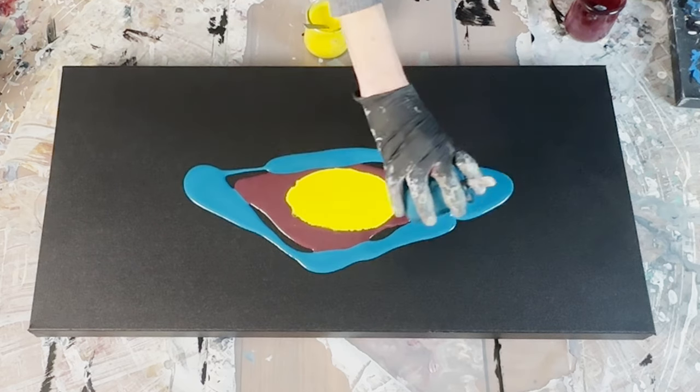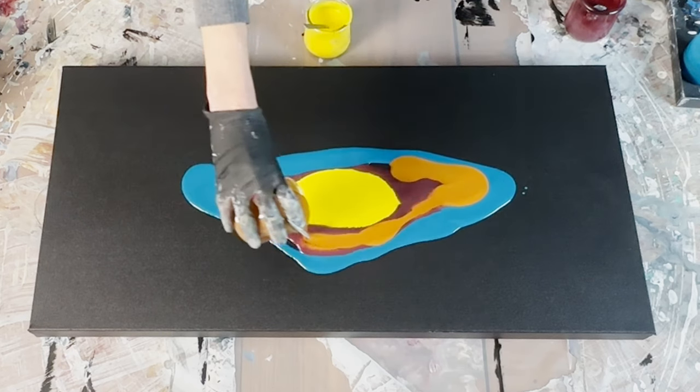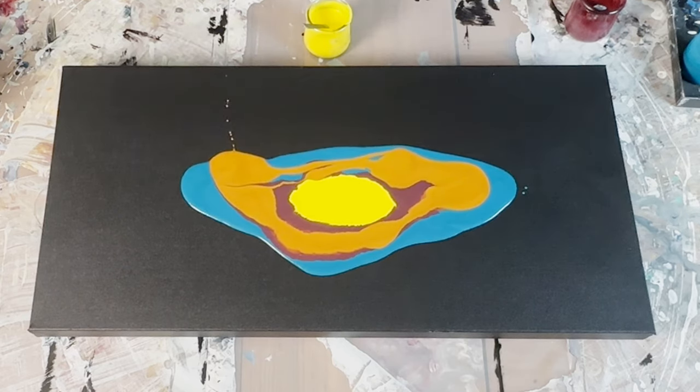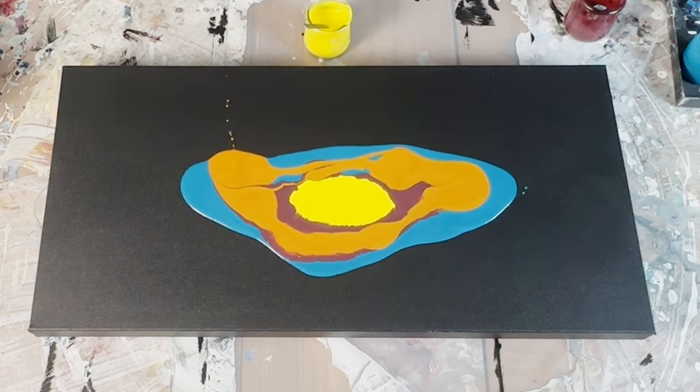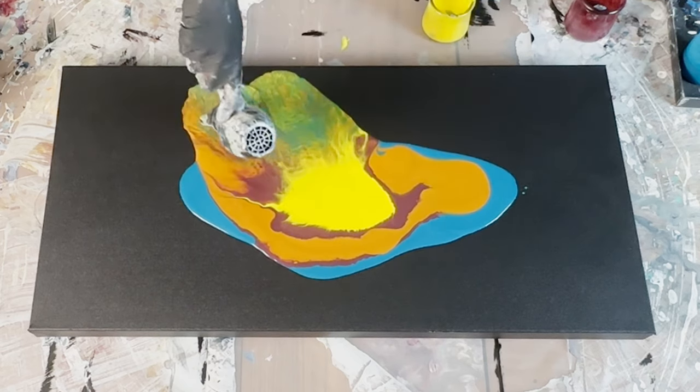So I'm just taking the ColourArte pigments. And the reason I use the ColourArte for this particular method is because they bleed and blend and kind of give this really pretty gradient effect. I just put them on the canvas, blow them out a little bit. They got a little bit muddy.